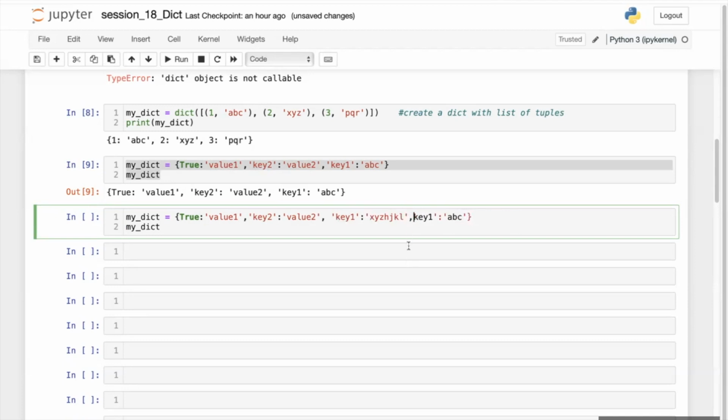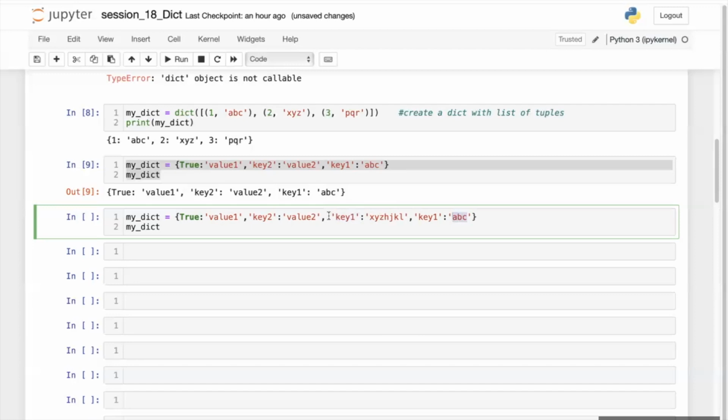If you simply do this, see, here what I have done, I have added 2 keys with the same name. This is my key 1, whose value is this, and this is also a key 1 whose value is this.